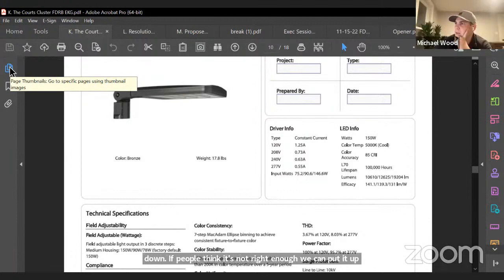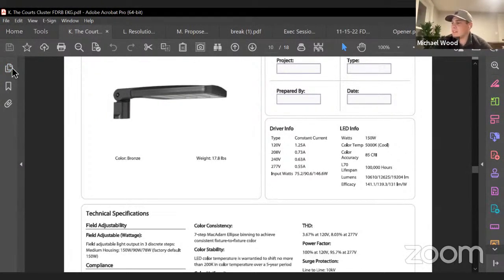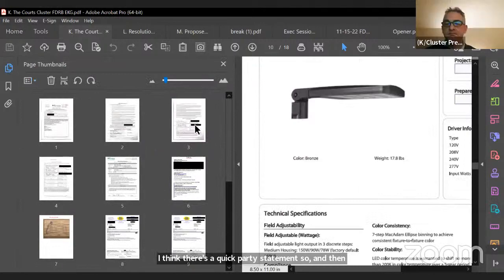Gotcha. Okay. Well, if that's all you have, then let me just hear from the affected party. I think there's an affected party statement. And then we'll come back to you and ask you any questions. Okay, Stephen? Sure. All right, great.